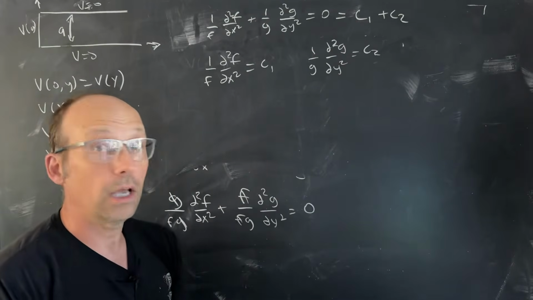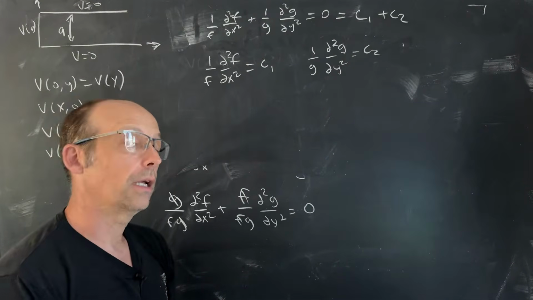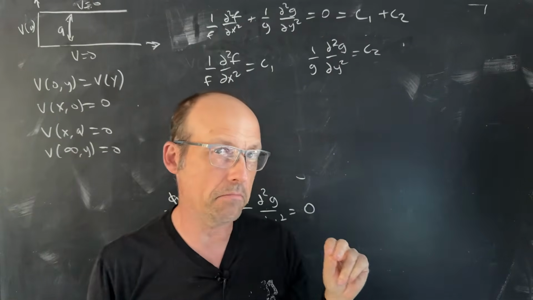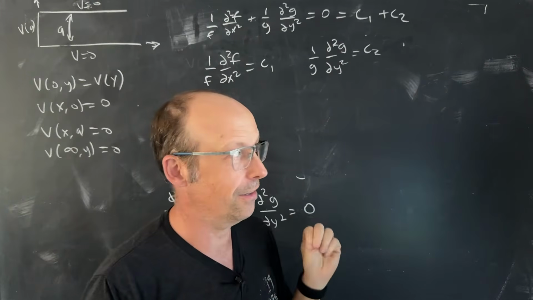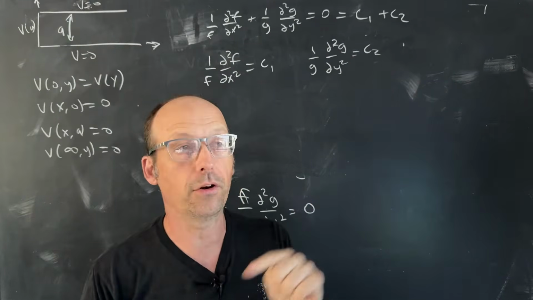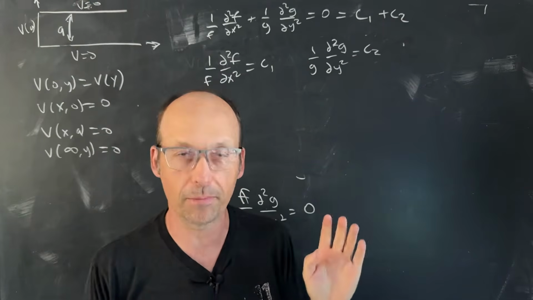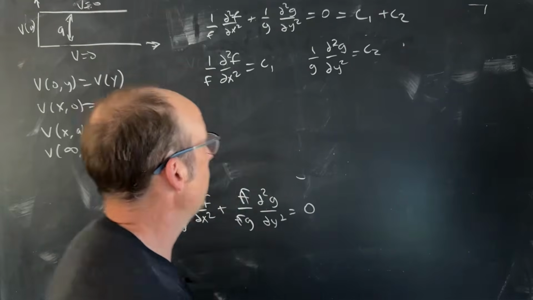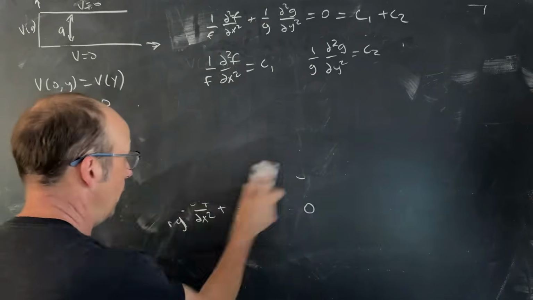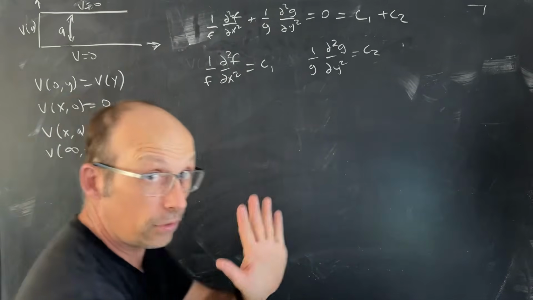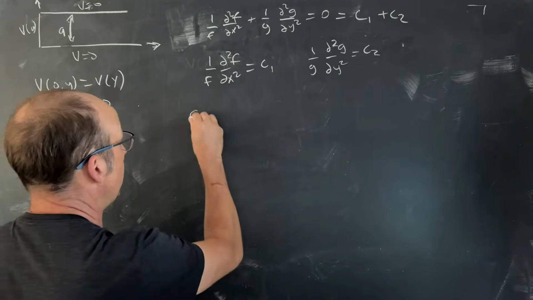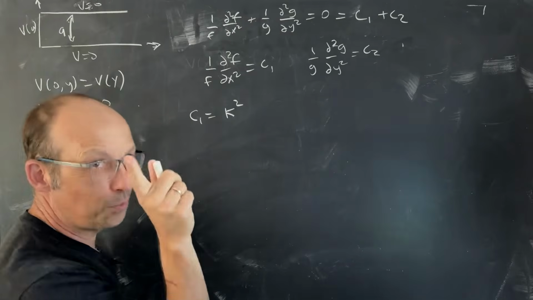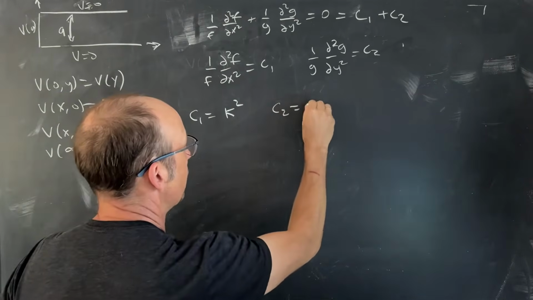Okay, so now let's pick values here. This is where, once you solve a problem and it makes it messy, you go back and you say, hey, if I had done it this way, it wouldn't be so messy. So that's what we're going to do. I already solved the problem. Now I'm going back and I'm making it not messy. Because I've solved this problem already, I'm going to say, and you don't have to do this, just to make it less messy, C1 is some constant k squared. Why k squared? Who knows? You will see. And C2 is equal to negative k squared.